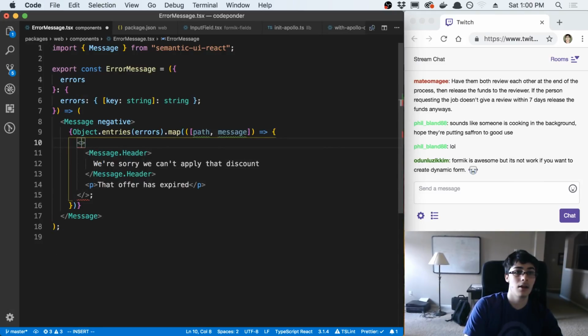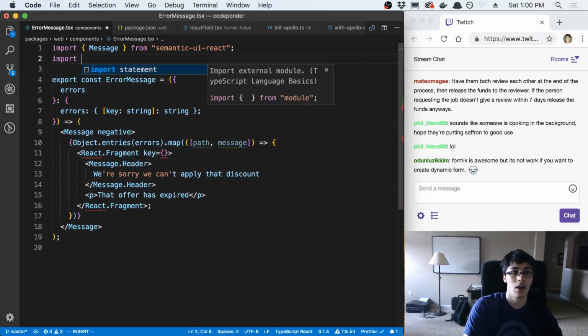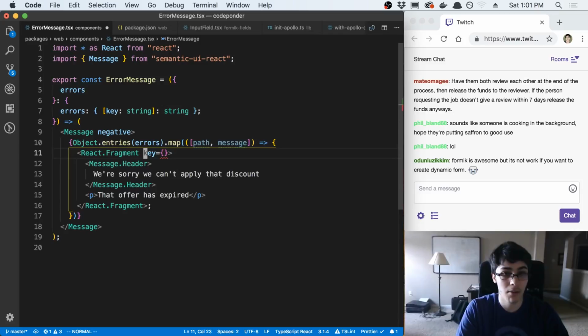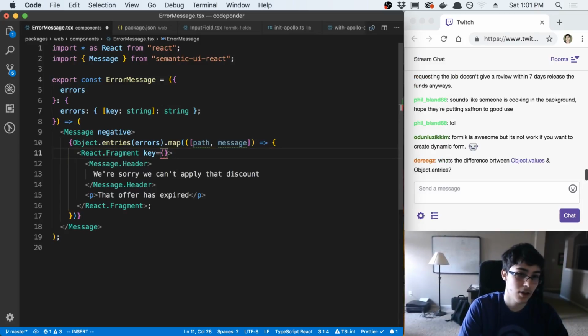And the key, we're going to have to use React.Fragment because we have to set a key. What do I want to say for the key for this? I don't think we're going to have duplicate path and messages, so let's do that.